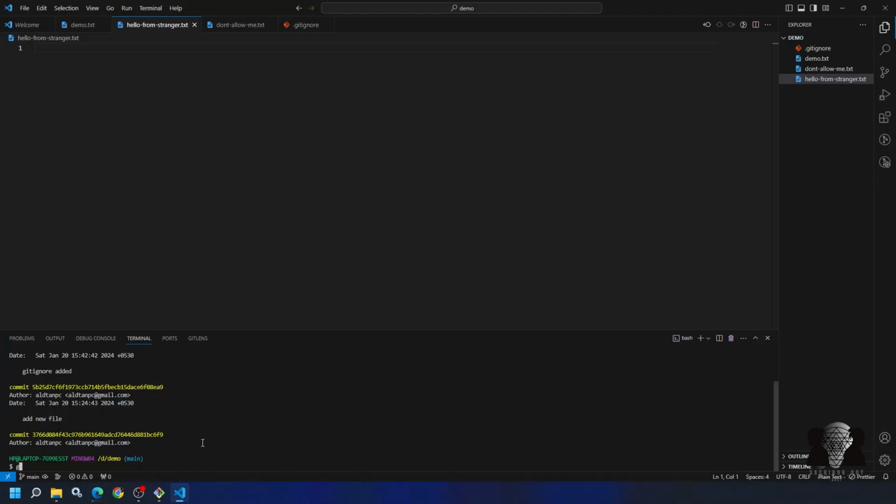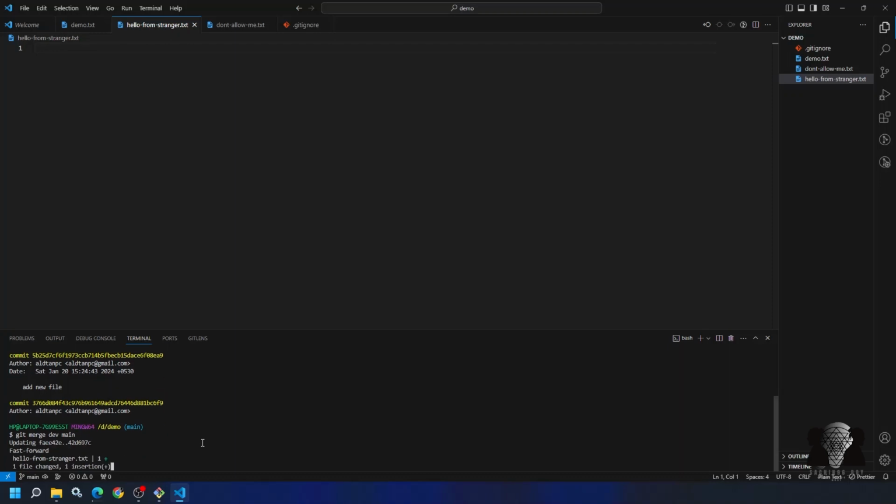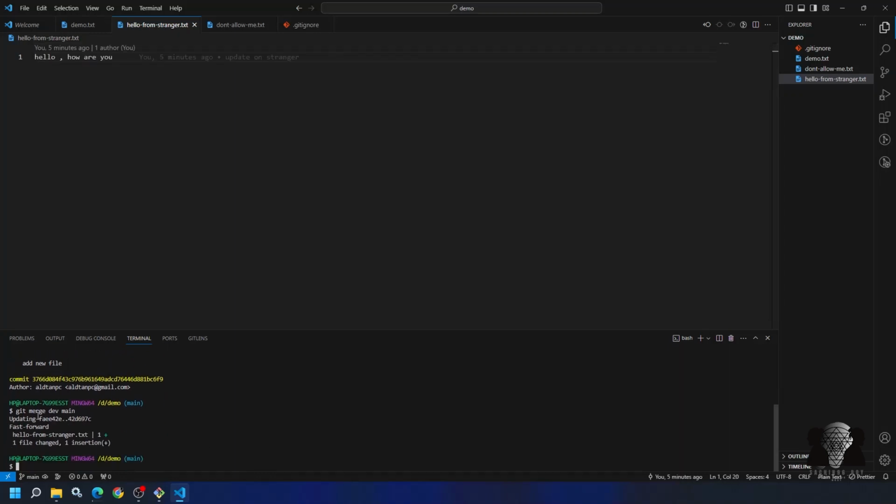And let's try this out. Git merge from the development branch to the main branch. So you have to be on the branch that you need to merge into, and then try this. Yes, so we can see that it is updating the relevant changes, and we are using what is called the fast forward method. I will be explaining what fast forward is in a little bit. We can see that the relevant things have been updated, and we can see that the text here has been updated as hello, how are you.